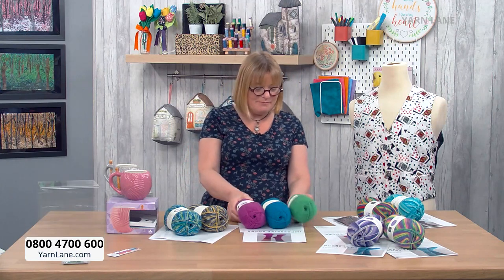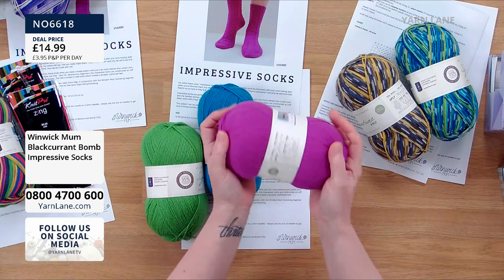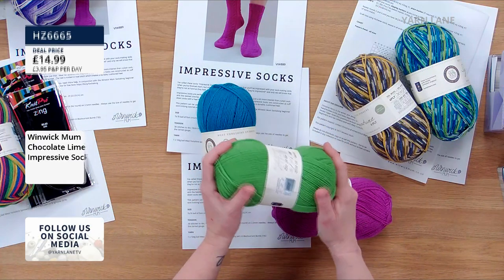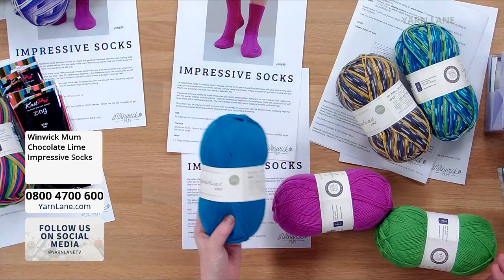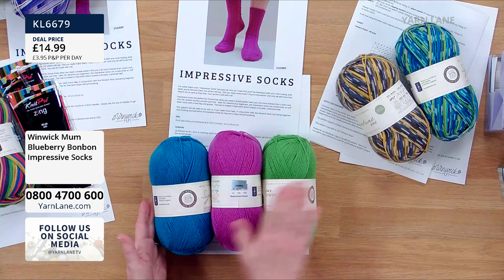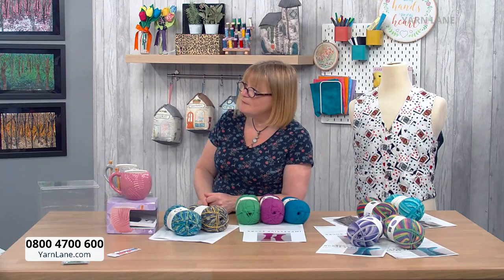So Blackcurrant Bomb and Chocolate Lime are neck and neck. They're good colours. This is Blackcurrant Bomb. Chocolate Lime is this one. I love this one because I love chocolate limes. And that's only one behind. You might want to buy one of each. That's your Christmas presents, isn't it? Chocolate Lime is really popular at Christmas.